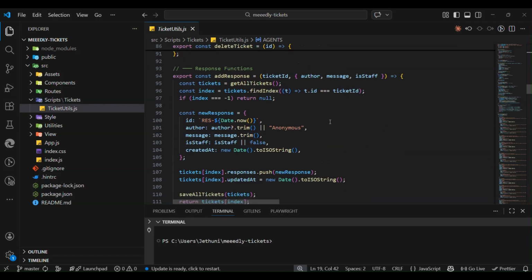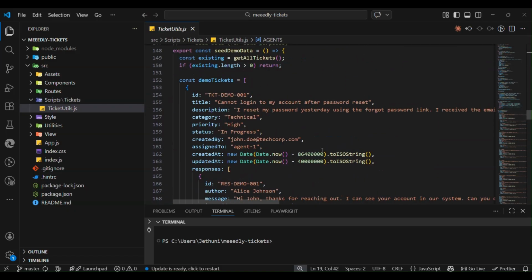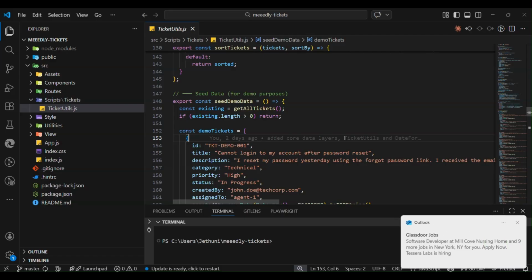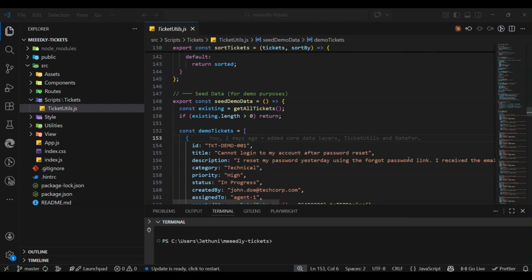Go to the demo data. This is only for demo purposes, stored as seed. In real applications, we do not have demo data; we put the data in manually. It's just for demo purposes. I need to show that there are a number of tickets, otherwise it would take a longer time for demonstration.